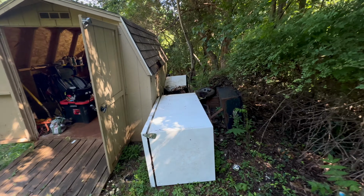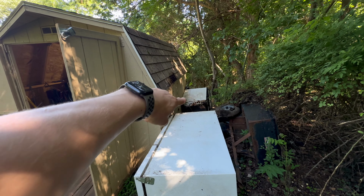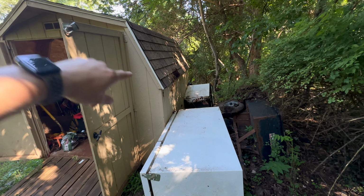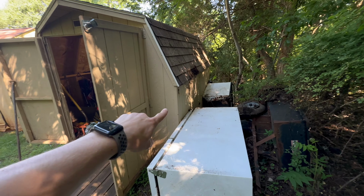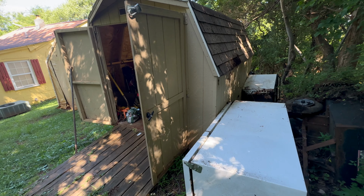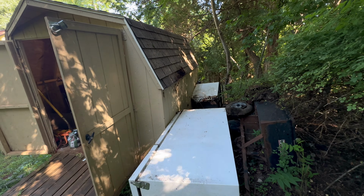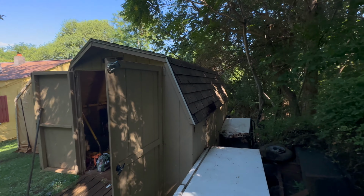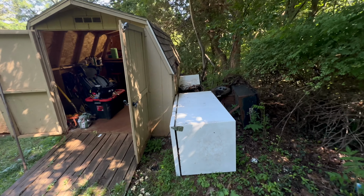All right, so I haven't moved a lot, but I'm gonna use this refrigerator and that stove as like a ladder, because right now we're just working on the shingles. Later on, in a few weeks or whatever, we're gonna repaint all the shed, and I will have to move this stuff, but until then, I'm just gonna use it to my advantage so I can get up onto the roof easily without having to grab my ladder. So win-win, I guess. I saw on YouTube that somebody was using a pitchfork to get big sections of shingles right off of their roof. So that's what we're gonna go grab and try that out, see how it goes.